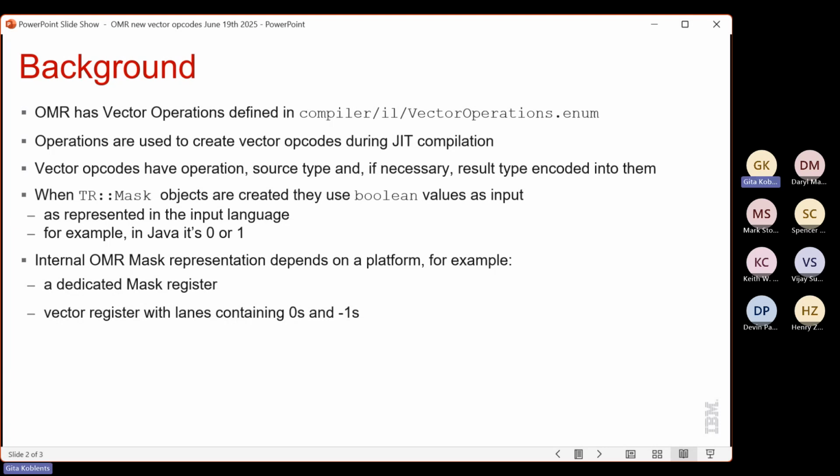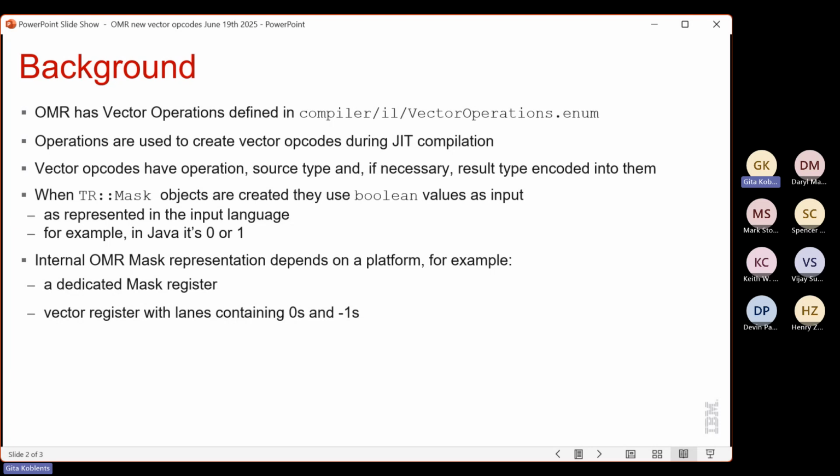If the platform has dedicated mask registers, we will use those registers. If not, then the platform can use vector registers, with each lane containing zeros or all ones.